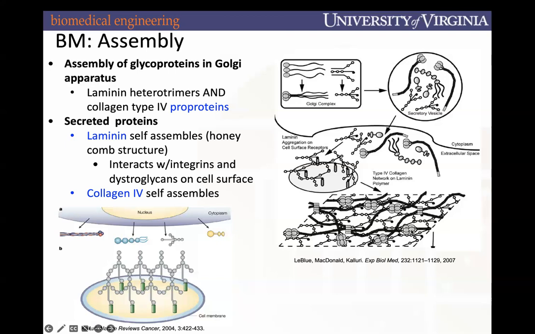So again, the key take-home message here is that within our Golgi, laminin and collagen type 4 are synthesized with a pro cap on them, so they're in their pro-protein immature form. When they're secreted, the pro cap is cleaved by enzymes on our cell surface, and then the cell will begin to lay down collagen type 4 and laminin, which will self-assemble together to create this network or sheet, which will then be cross-linked and bridged together by nitrogen and perlecan.